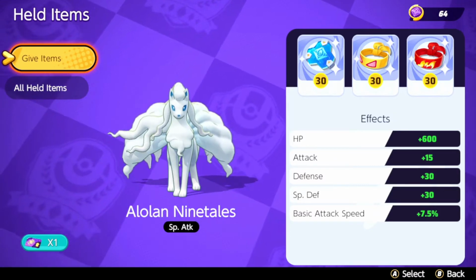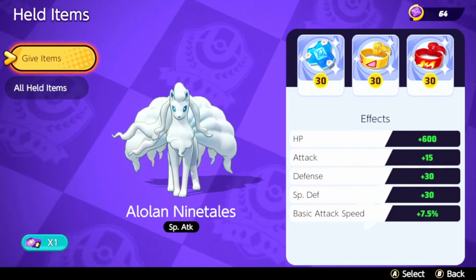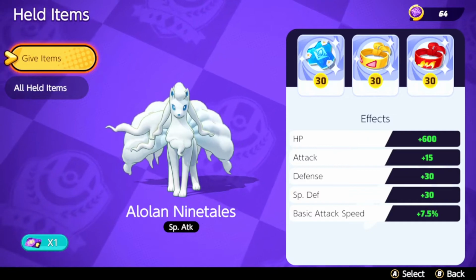On Aurora Veil builds, go with Muscle Band, as that build is all about using Ninetales' basic attacks as much as possible. On Blizzard builds, go with Choice Specs for extra burst damage. Any combination of the 4 items work well across either build, so go with what feels the best. Wise Glasses are an option for even more damage, though it's tough to fit in the build sometimes.